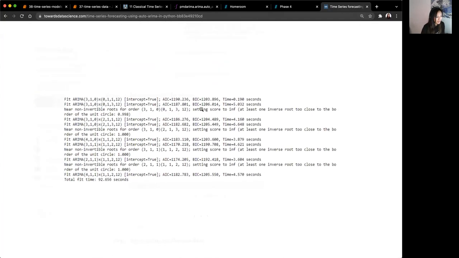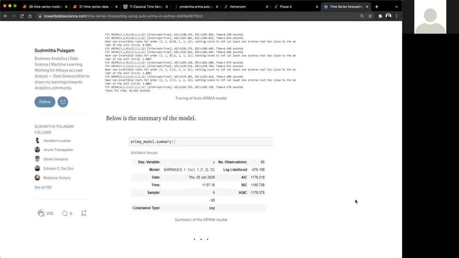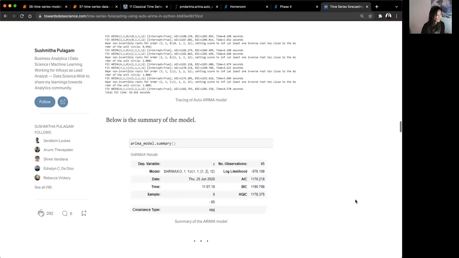You might see something that looks like this in your output too. And this basically brings back that the way this particular algorithm optimizes is through linear algebra methods. So if you're seeing something like this, near non-invertible roots for order, and so on, it means that with that specific combination of terms, linear algebra cannot solve it. And using this library, you could pretty much just strike out that combination. Gotcha. Thank you. You're welcome. Anything else?